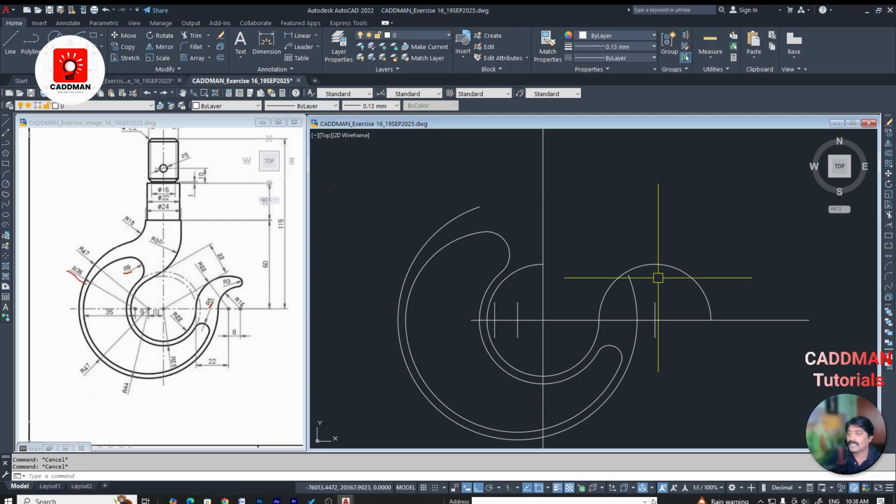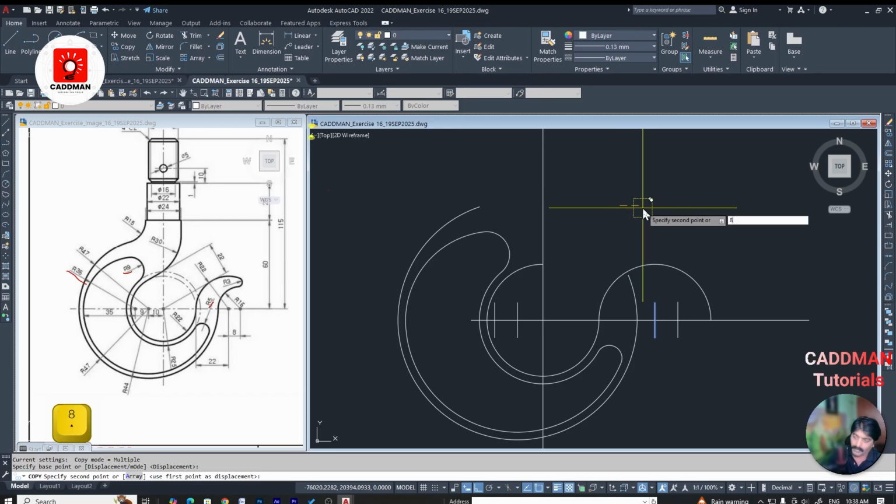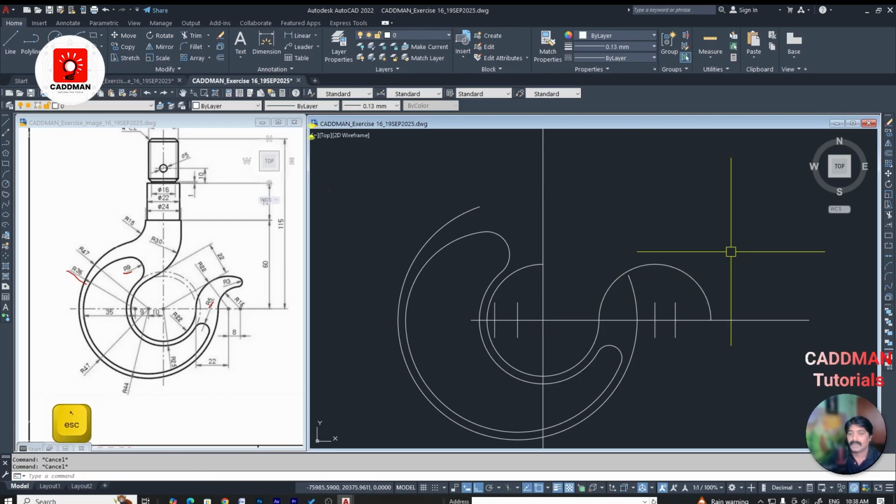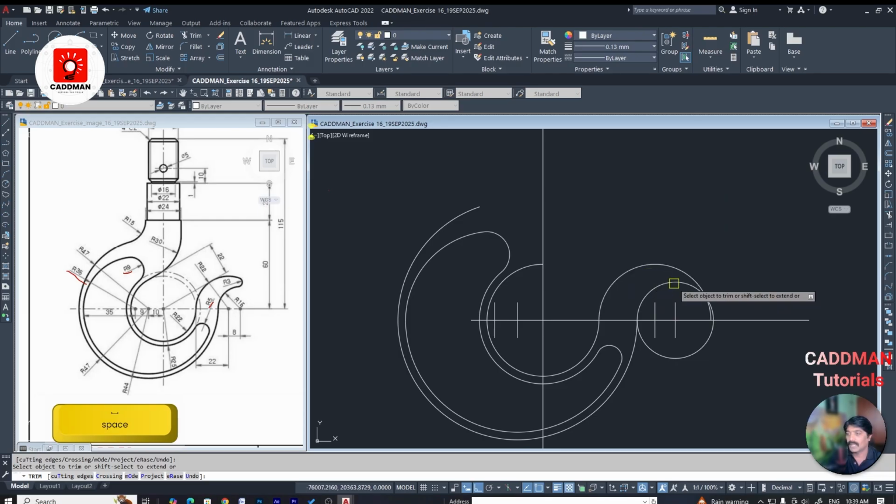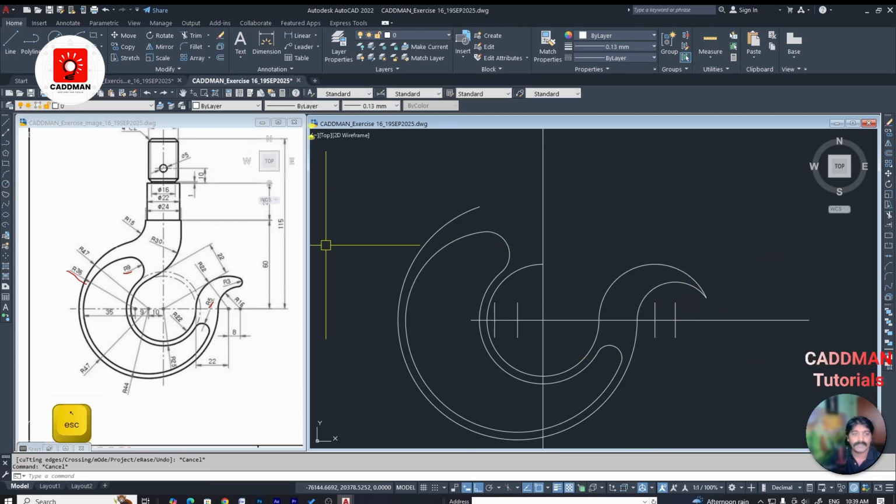So let's copy the same line to a distance of 8 and create a circle from the intersection point of those two lines and give radius 15. Now I got the required profile. I'll trim out the extra elements, and finally we want this radius 3 at the end of these two curves. Go for radius 5, sorry, radius 3.